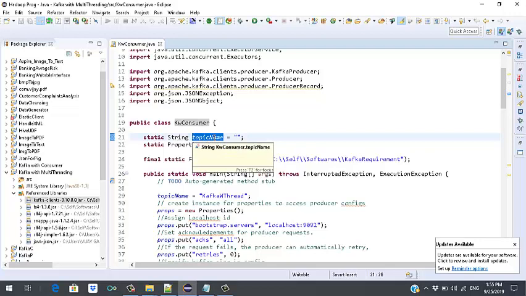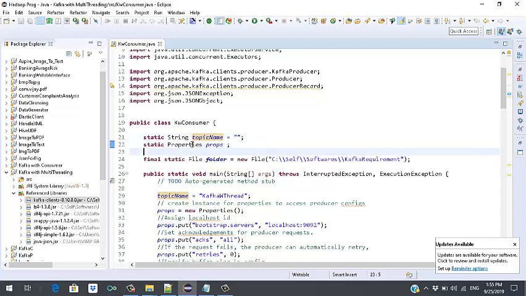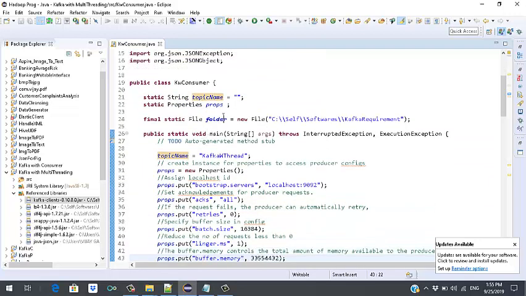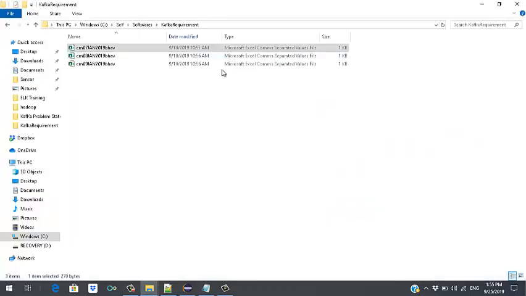If we are aware of Kafka, then we need a topic where the producer can write the data and the consumer can consume. We define one string called topic name, which is blank now, and Kafka properties props. Here we have given the source directory where we have all these files.